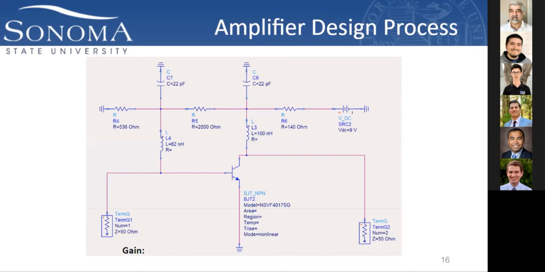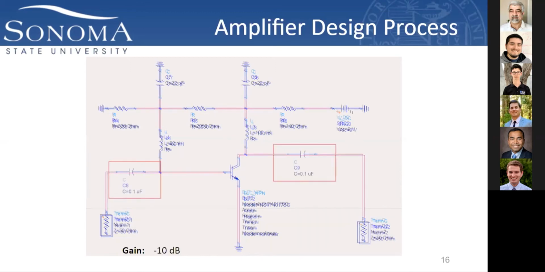Once all the components were soldered on and tested, I found out that there was a flaw in the design. Initial results show that our amplifier was in fact an attenuator, resulting in a gain of about minus 10 dB. While debugging the circuit, my test points showed me that the amplifier wasn't being biased correctly and that the DC voltage was leaking into the test systems.